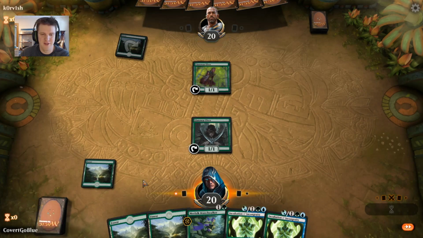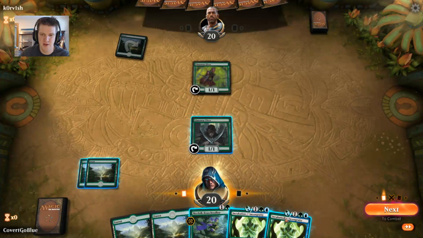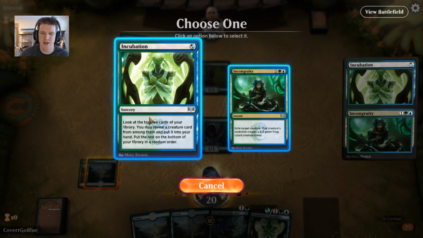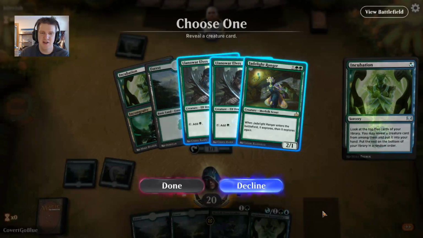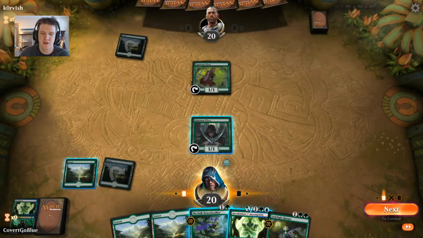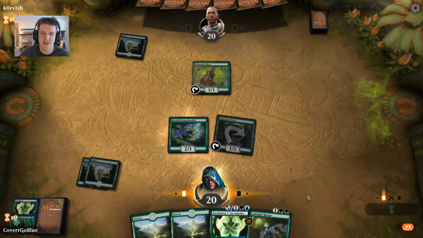Elf to elf. Our opponent is winning the art war, if you care about that sort of thing. I'm going to Incubation first because if you Branchwalker a card you want on the top, you can't really Incubate and get the same effect. There's a Jadelight Ranger. Okay. And I suppose I'll play the Branchwalker and see what's on top.